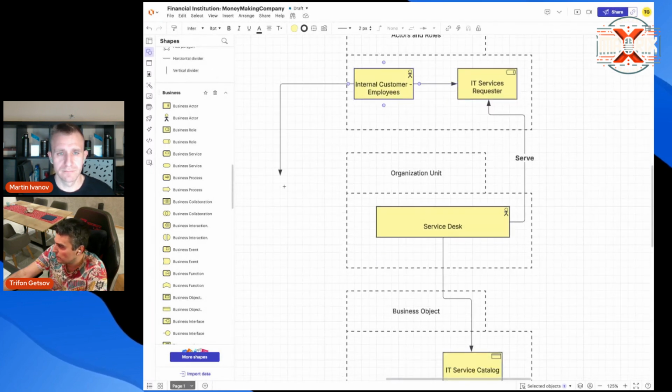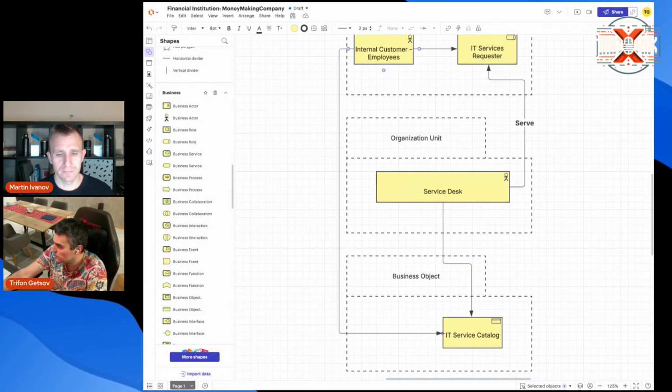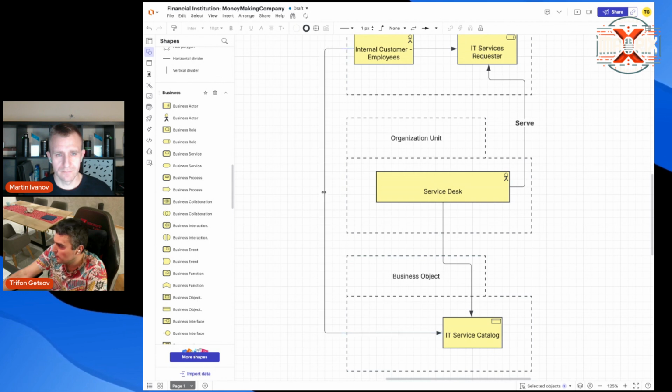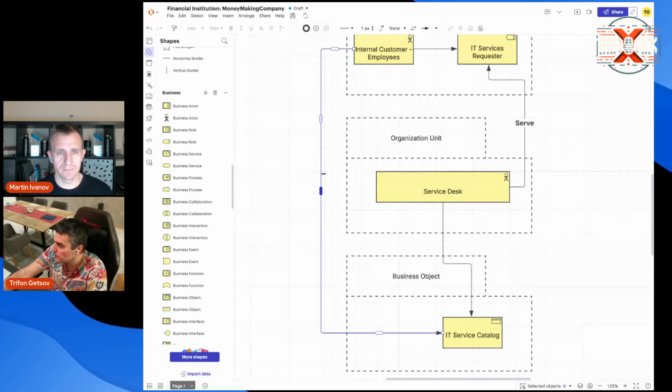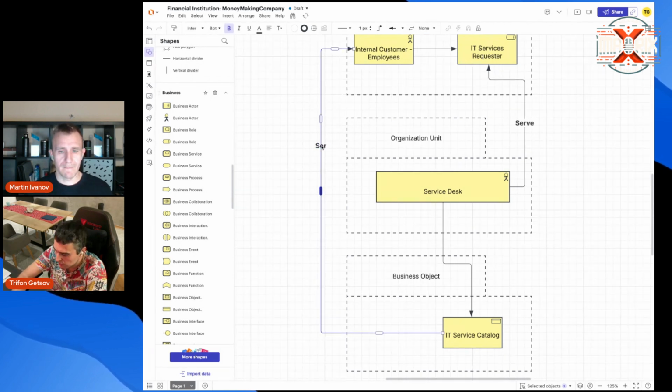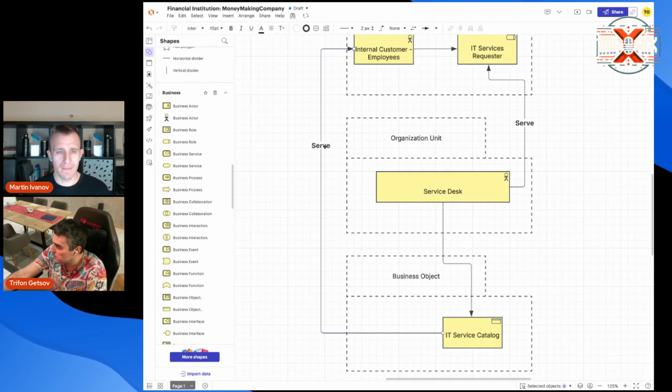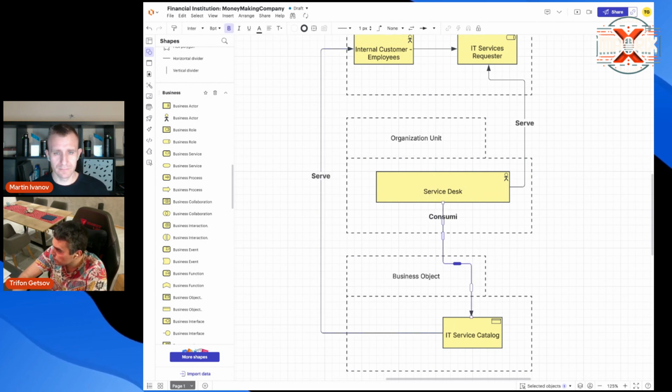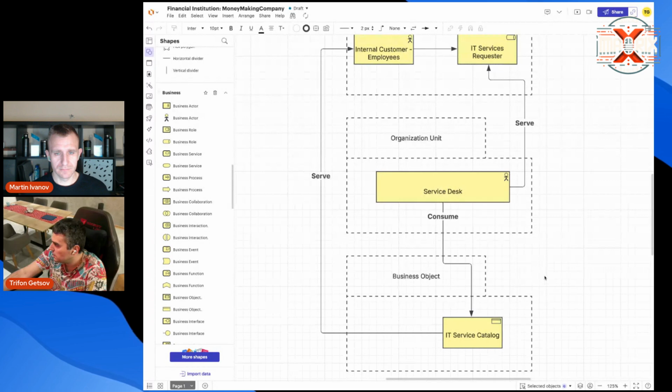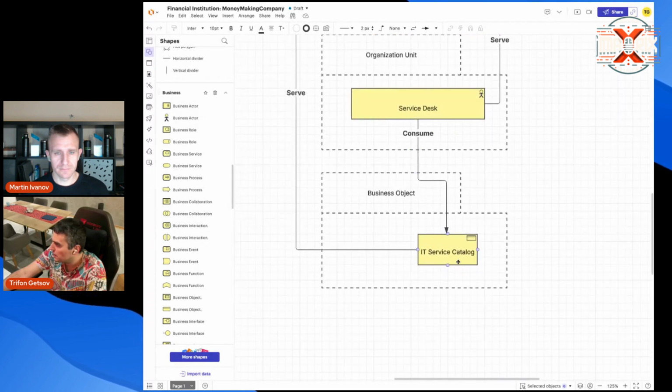And in here, we'll actually capture the self-service component like that. But it should be in the opposite direction. So the self-service is like this, and the service desk is consuming the IT service catalog business object.